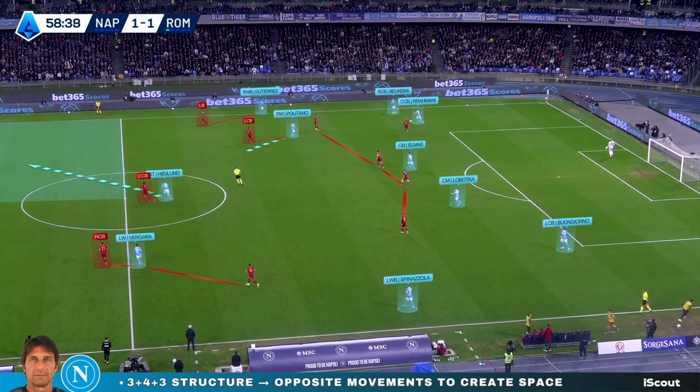In the front line, Napoli consistently uses opposite movements between the winger and the striker to destabilize man-oriented marking. Against Roma's individual defensive references, this pattern forces the wide center-backs to step out aggressively toward the wingers, opening space inside or behind the defensive line. The striker serves as the main reference in these situations, either for link-up play between the lines or for direct vertical passes into depth.